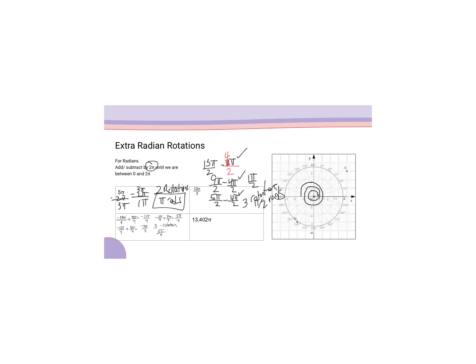Okay, the last one here is meant to be one that you don't actually solve with the method that we just did. It's something that I hope you noticed, is that every circle is 2 pi rotations. So 2 pi, 4 pi, 6 pi, so on and so forth. And if you notice, 2, 4, 6, the next one would be 8. My pattern is just multiples of 2. So since this is an even number, I can just divide this by 2, which gives me 6,701 pi, or 6,701 rotations.